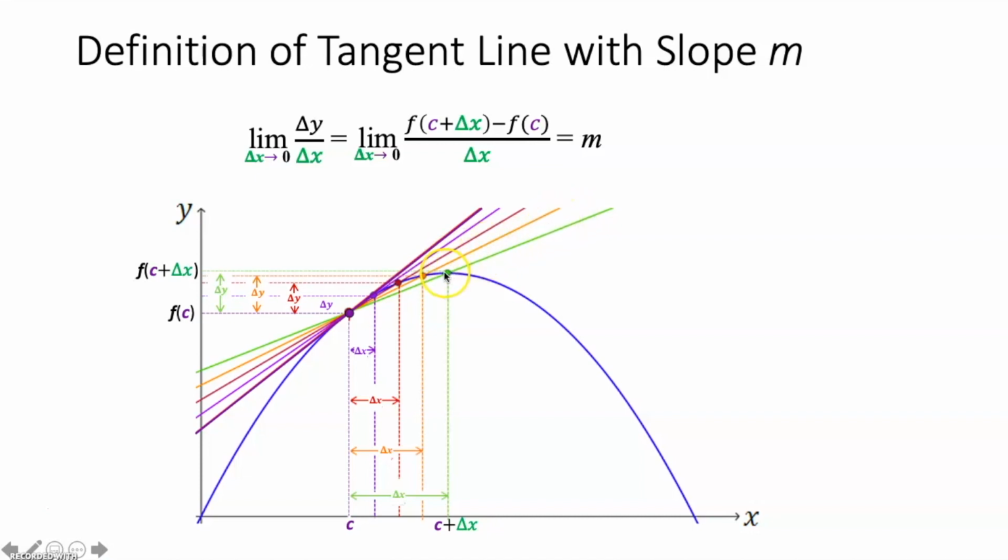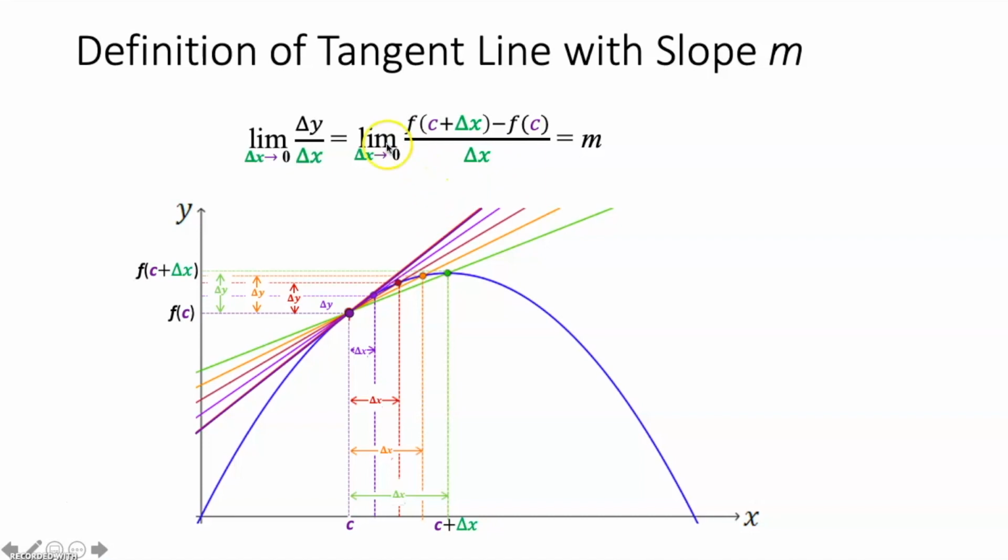But let's say I want to keep moving this secant line so that this point is closer and closer and closer to my point of tangency that I want, c comma f of c. Well, if I make delta x shrink, if I make it smaller, then these points are going to keep getting closer and closer and closer together. And if they get so close to each other that delta x is basically shrinking to 0, then what I'm getting is the slope of the tangent line. So that's exactly what this is saying. It's saying that if you create that slope of the secant line and shrink your delta x so that it's basically 0, then you end up getting the slope of the tangent line. So that's how this works.